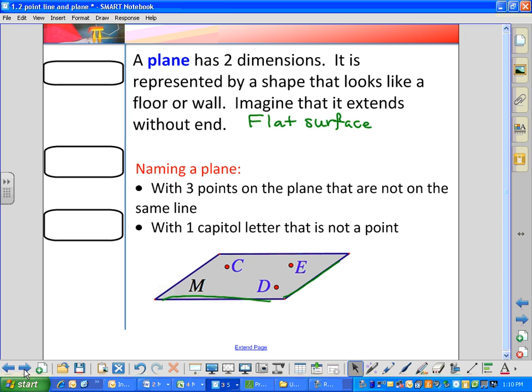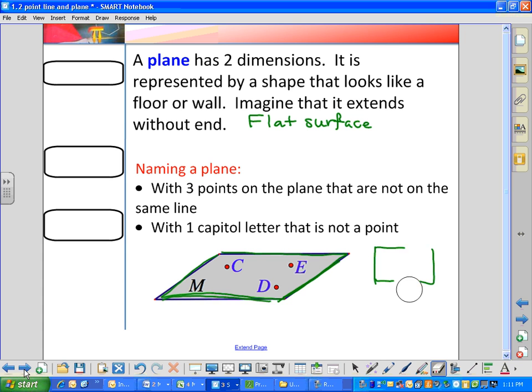When we draw a plane, we usually draw it like a quadrilateral or a parallelogram like this. So don't just draw a rectangle for a plane. If you draw it as a parallelogram or a tilted rectangle, it kind of looks like it has more dimensions, so that it's in space, not just like this flat little rectangle.